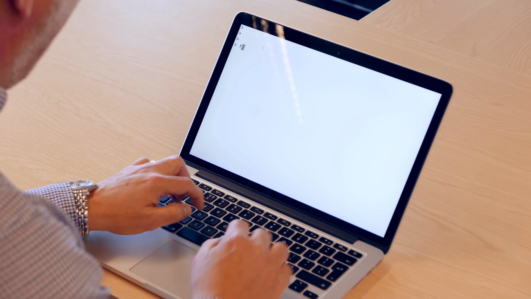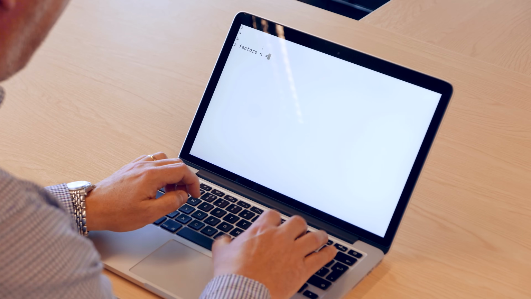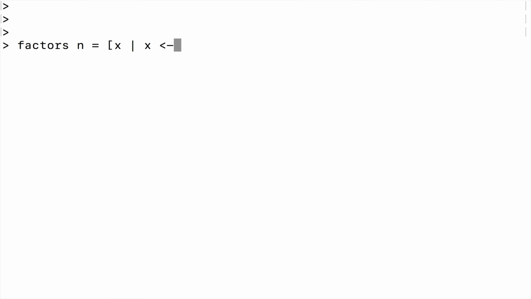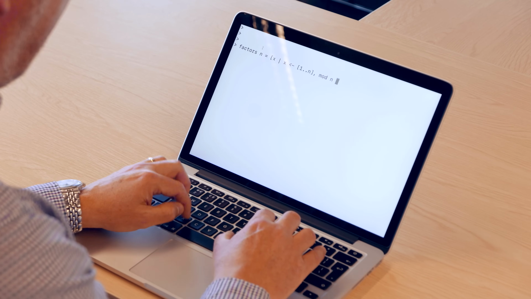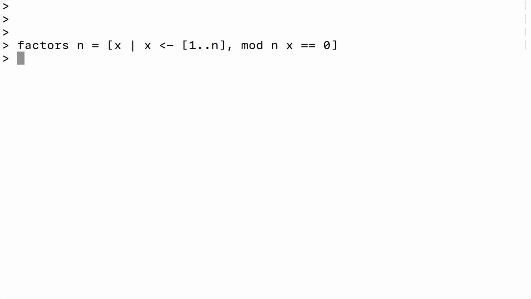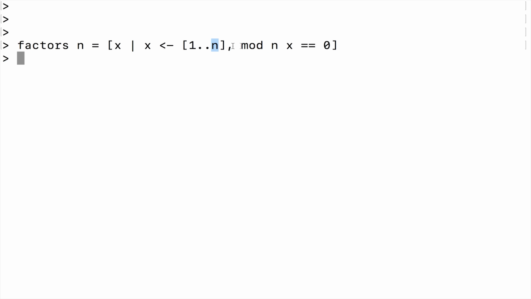First of all, we're going to write a small function called factors, which is going to return all the numbers which divide exactly into a number. So if I give it a number like n, I'm going to return all the values x, such that x comes from the list 1 up to n, and if I take the remainder when I divide n by x, then that had better be 0. So this is just running over all the numbers between 1 and the given number, and I could be clever here and write square root of n, but let's just keep it simple. You run over all the numbers between 1 and the given number, and you just check, is the remainder when I divide one by the other 0?